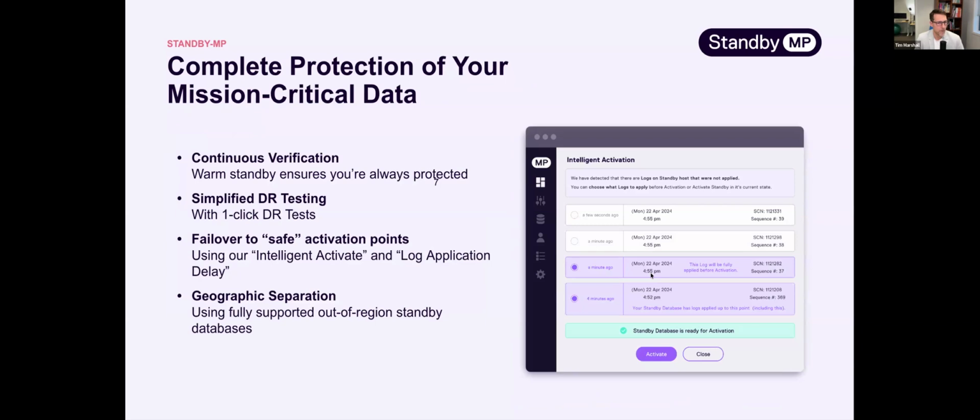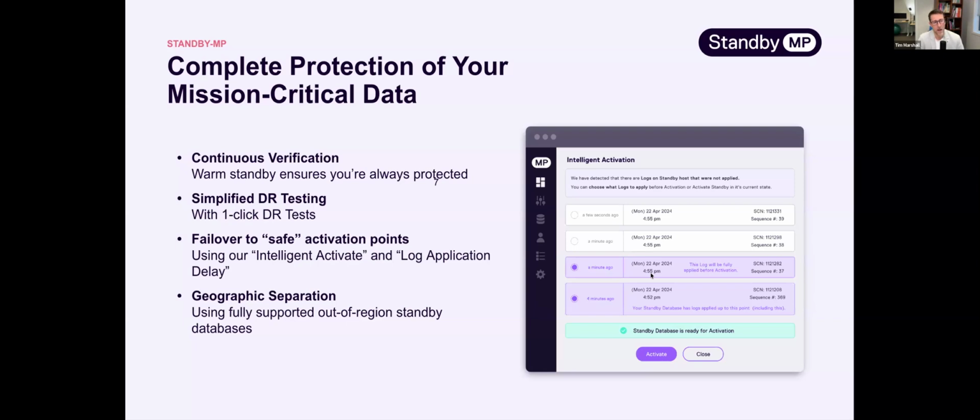Some of the other pretty interesting features are that we can do one-click DR testing on the standby. Very important if you need to do frequent DR tests for compliance. You can fail over to safe activation points. We have a feature called Intelligent Activate, so you can essentially choose a point back in time where you would like to fail over to if you use a delayed log application.